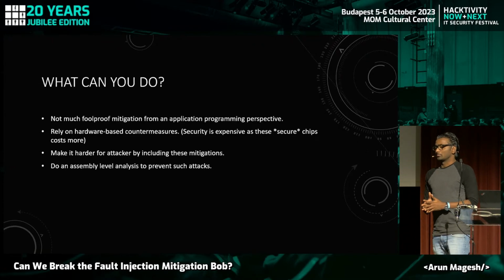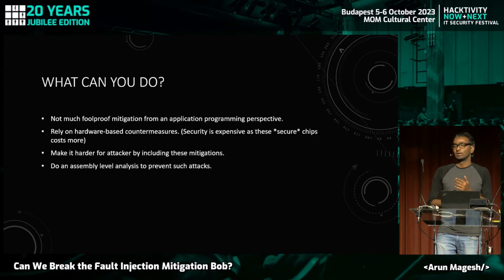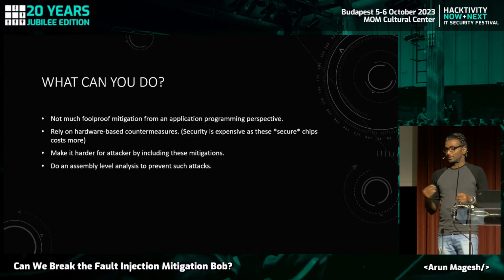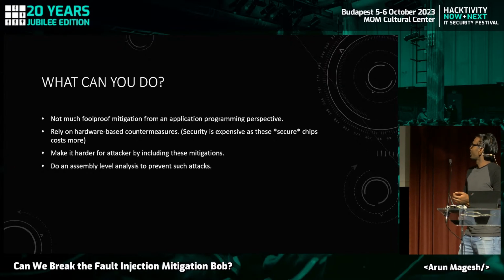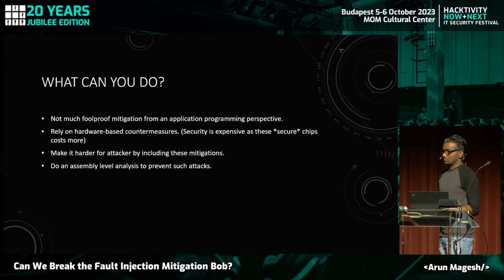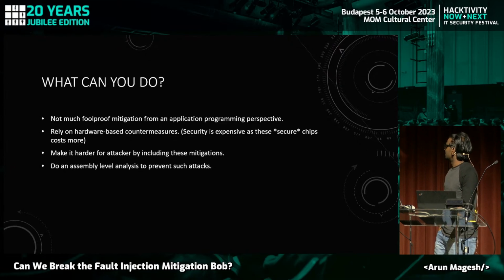For example, there are some really expensive chips which support hardware level security. So for example, for the voltage glitch, there are chips which have an internal voltage monitor. It will monitor any glitches, and then it will not boot. And there are some chips which have a light sensor inside. Even if you remove the IC and put a laser, then your device will not boot as well. And they are really expensive chips. So if you're making a commercial device, and you're going to invest, let's say, 50 euros on a single chip, that is not really viable. And that's why it becomes really tricky as well.